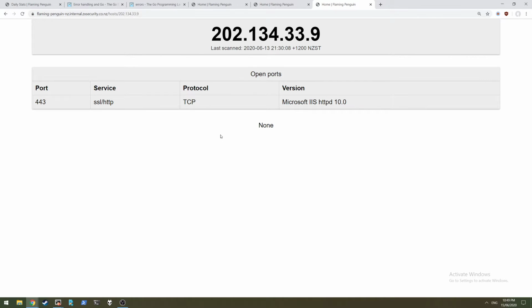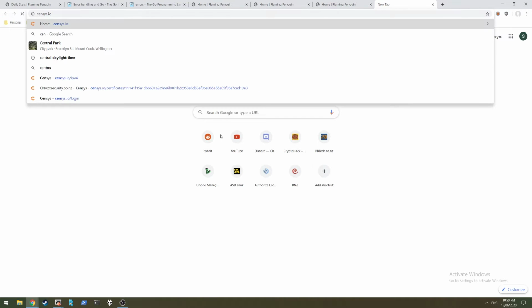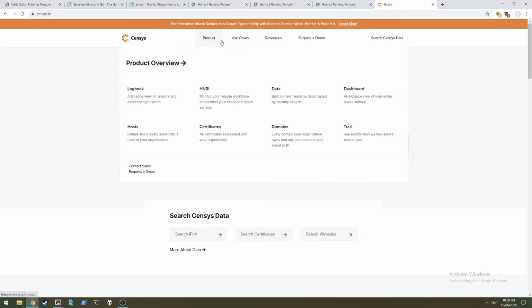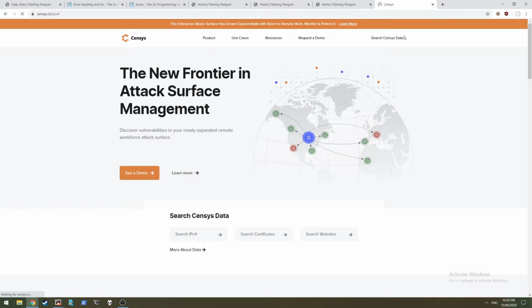We want to basically show, I guess we want to show the same thing that's on Censys. Let's have a look. Eventually we'll want to be able to click things, but that requires a little bit of search infrastructure. Search Censys data, I guess that's what we want.